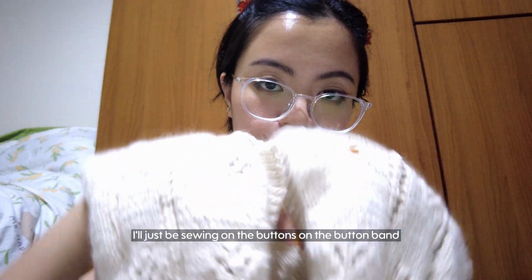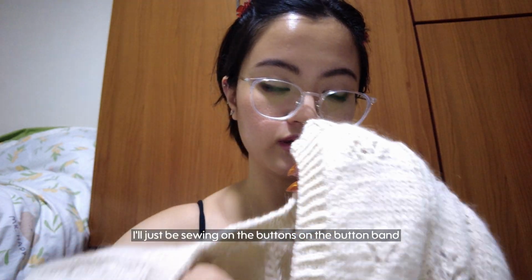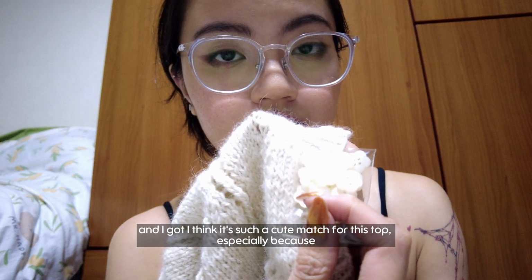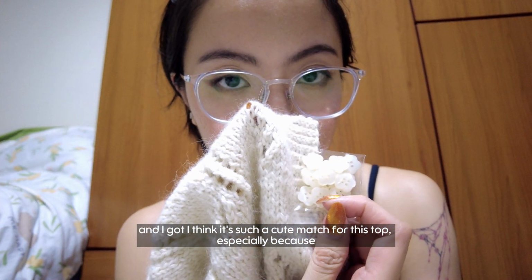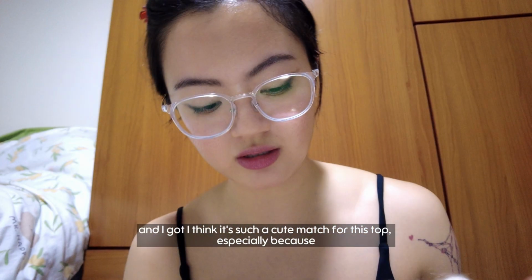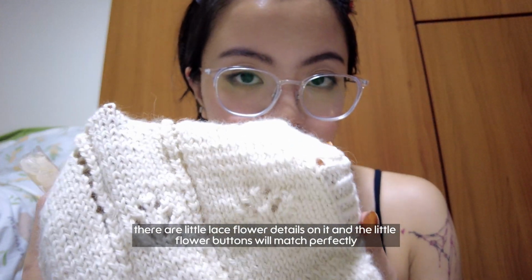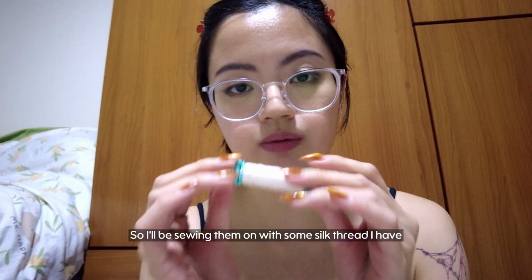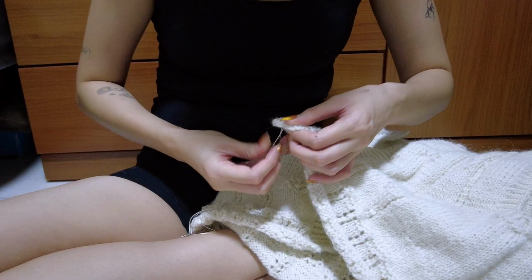I'll just be sewing up the buttons on the button bands. And I got these buttons from a bead shop at Chinatown a few months ago. And I think it's such a cute match for this top, especially because there are little lace flower details on it, and the little flower buttons will match perfectly. So I'll be sewing them on with some silk thread that I have.